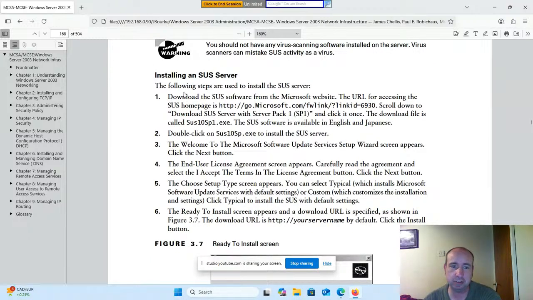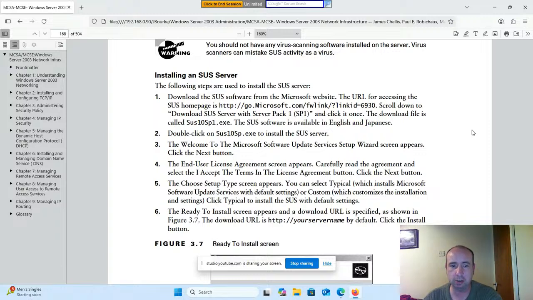Installing the SUS server. The following steps are used to install the SUS server. 1. Download the SUS software from the Microsoft website. The URL for accessing the SUS homepage is http://go.microsoft.com/fwlink/?LinkID=6930.